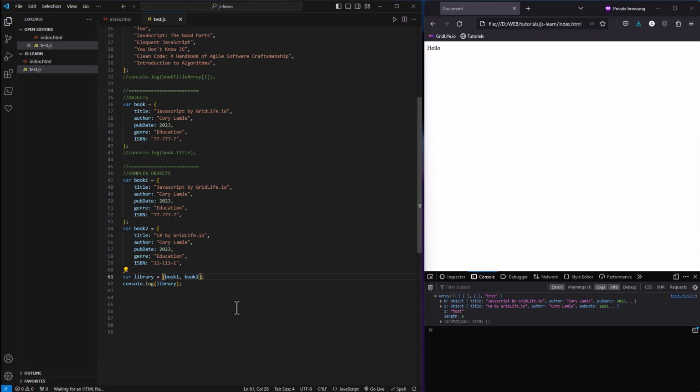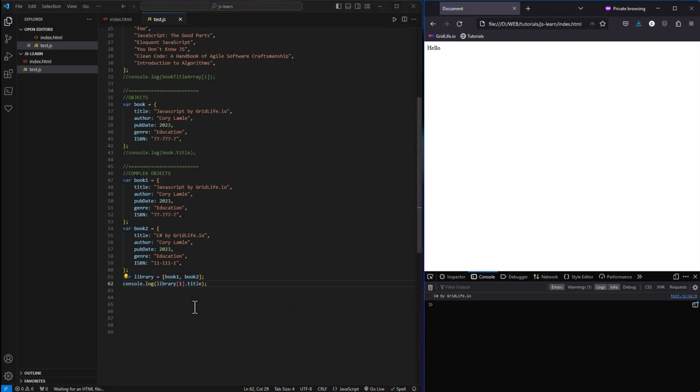And if you want to access specific values within that array, you can easily do that too. So say we wanted to get the title from book 2, we could do that. But remember, our index is at index 1 in the library array. And then we want to go ahead and access the title, right? So when we refresh this here, we can see that we're going to get C# by gridlife.io. So what we're doing is we're going into the library, we're going to the first value, then we're accessing the title. So complex objects are very important in programming, and as you continue to use these objects and put them together, you can find great ways to really enhance your programming skills in JavaScript.